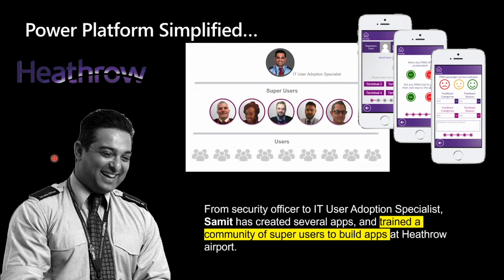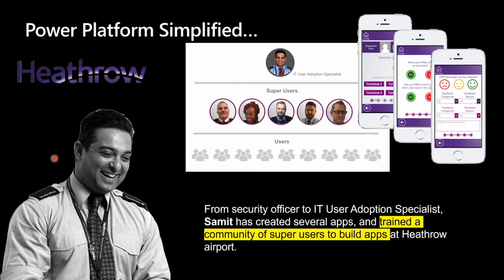Now we talked about a lot of heavy examples. Now I'm switching to a very light example to show it's not all difficult, and you don't need to know everything about APIs or AI. This is for a simple ISV implementation, someone who has worked on Azure or modern work, who wants to work on Power Platform and see if there are opportunities, who is not into a lot of code. This is a classic example which we talk about, the Heathrow Airport example.